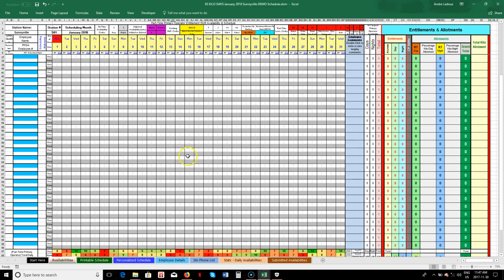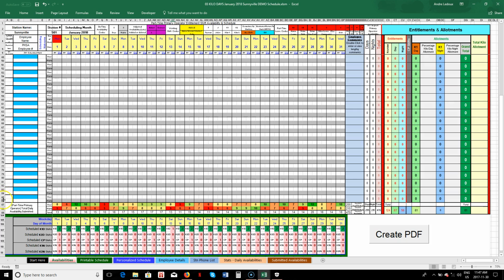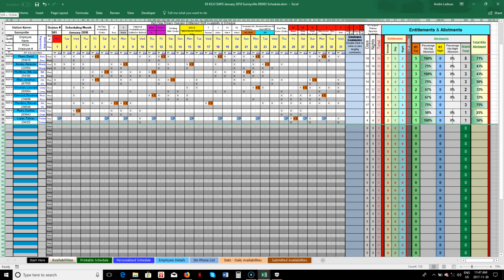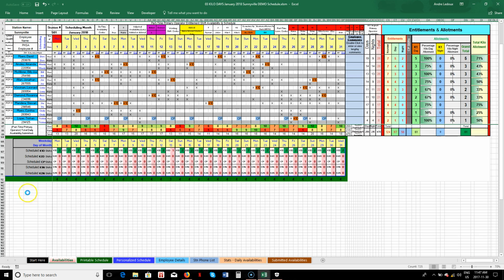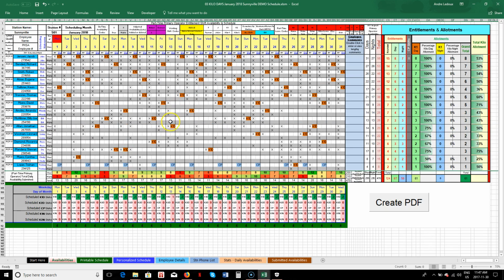Now, in the last video, I showed you how to select the rows by left-clicking the mouse, dragging, pulling up, and hiding the rows that you don't want to see so that you can see this portion on the bottom. So at a quick glance here, we see that all the Kilo 1 day shifts have 2 people in them, and they've turned green. Here's one that only has 1 person in it, and it hasn't yet turned green. So at a quick glance, I can see Saturday the 13th needs to have a shift. And this is the one that I took away from that other person.